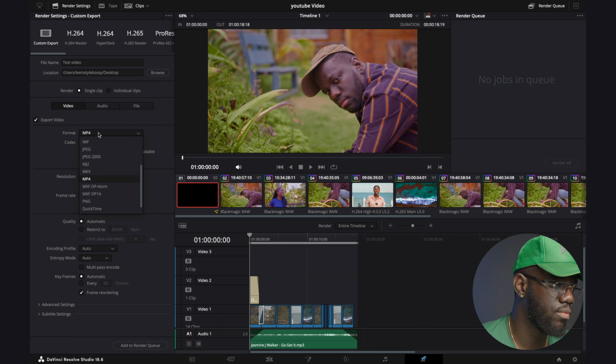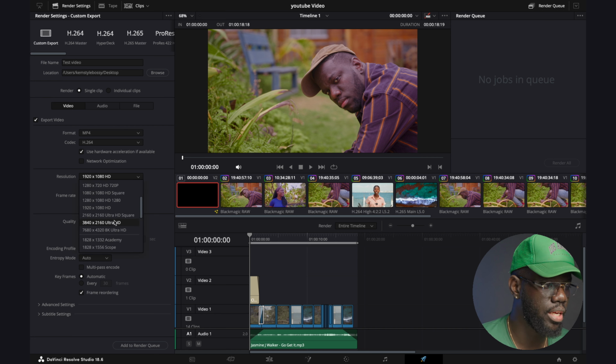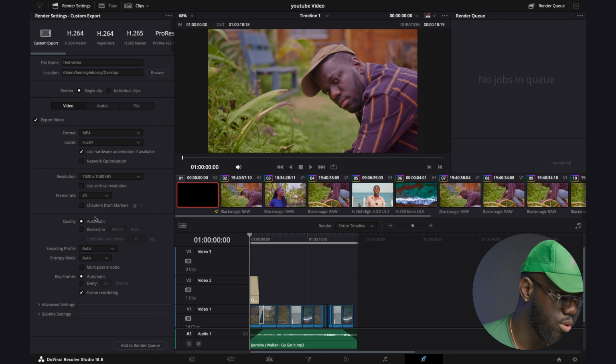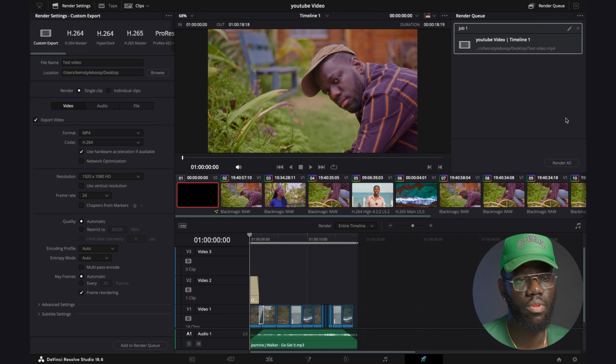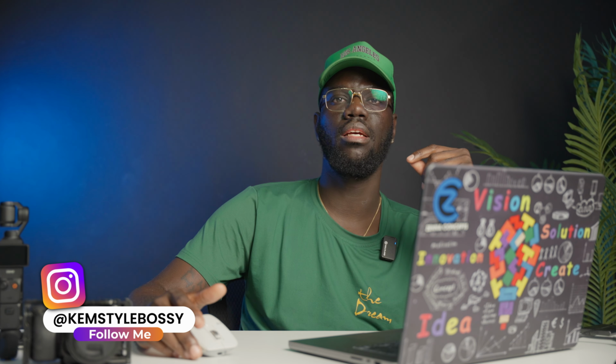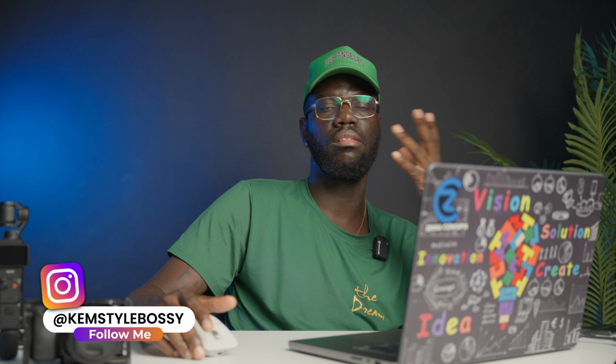So if it's MP4 or QuickTime MOV, you could upres from here. So you could go 4K if you want. Even though your timeline is 1080p, you could convert to 4K from here. I normally do that in 24p. Normally still leave this on automatic. And then you click add to render queue. And then you click render. And that's it. Your video will be where you placed it and you're good to go.